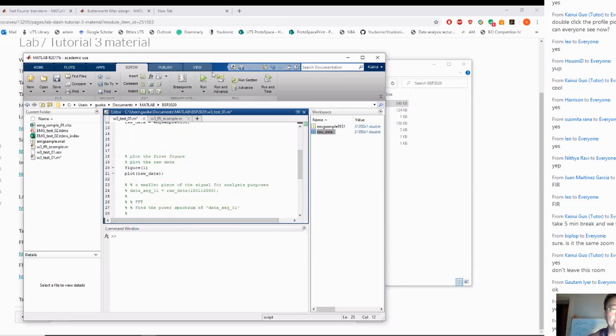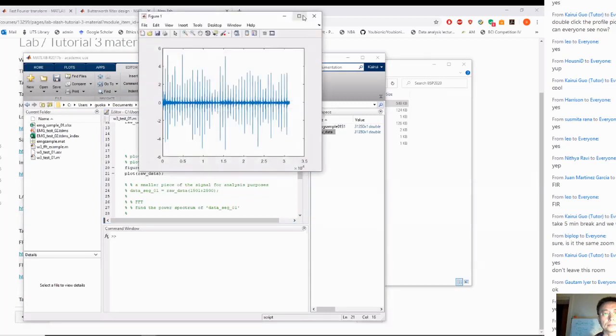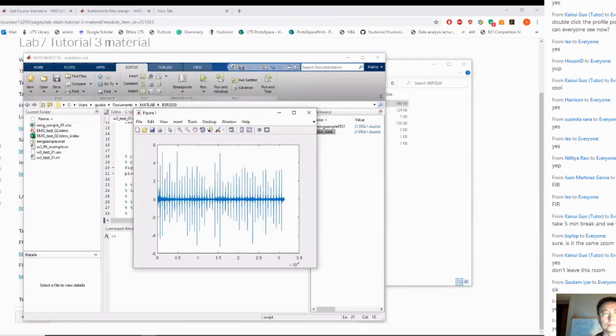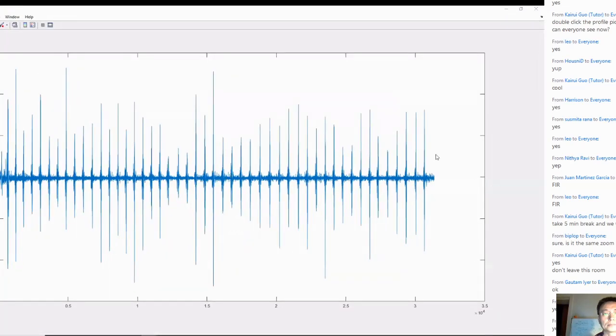Now, if we want to simply plot it, to just look at it, I put figure 1. That means it is the first figure that my script will generate, and it's simply plot raw data. If you click that, you will see this window where you have all of your data plotted out. It's important for any figure that you plot that you have your title, your y-axis, your x-axis.